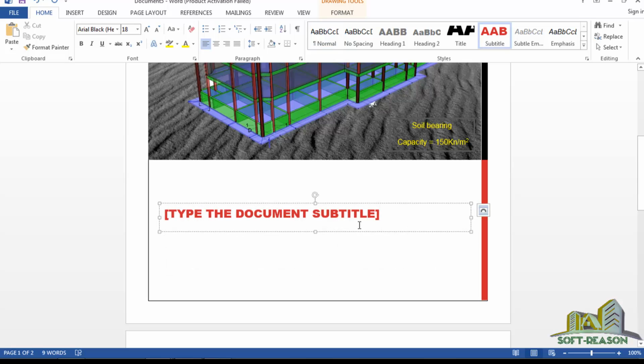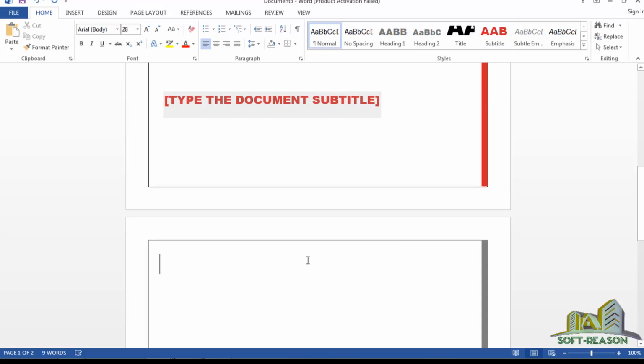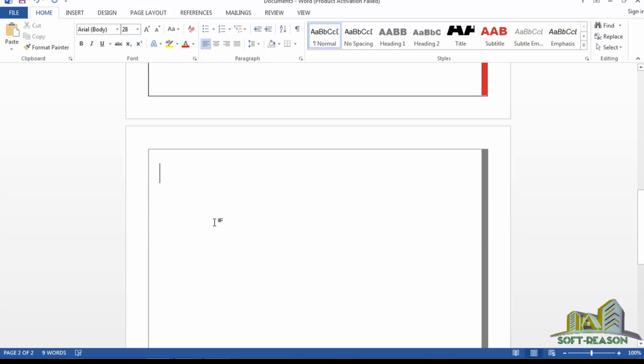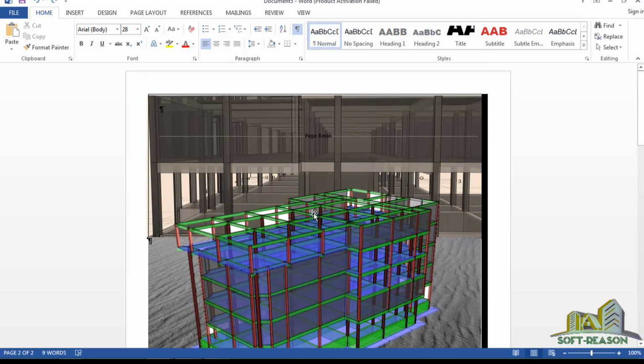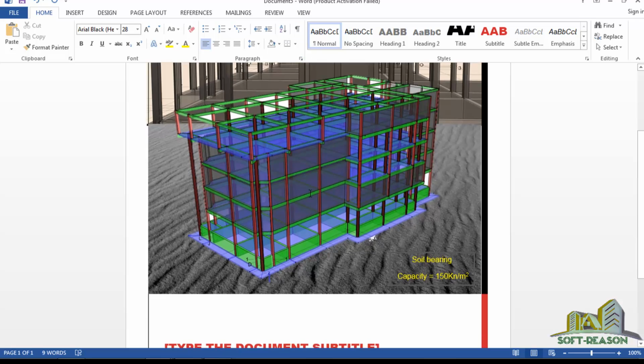So by then we will have to remove this page. We don't want this page. So click here and you click on this. Once you click on this, if you go up, you will see a page break. So you click by this point, highlight this to the end, just like this, then click on delete. All right, then click on this point again to deactivate it. You see the page has been removed.